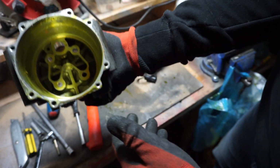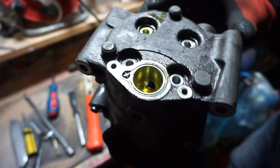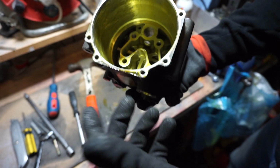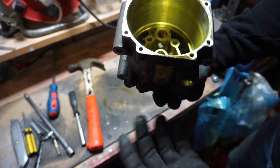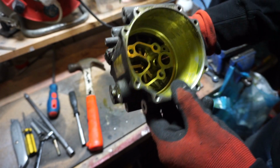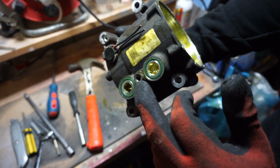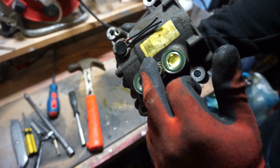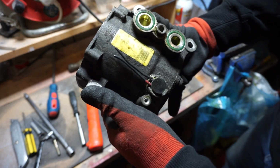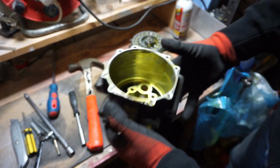So I think that's as light as we're going to be getting for this side of the AC compressor. I might have to put that little plate back on at the end, and then once I've cleaned it out, I might fill it all with grease or something just to keep it lubricated. But to be fair, there's no real reason because there's nothing in there. Might have to come up with a way to blank this off as well. Could probably just weld a cap on the outside. But other than that, this part of the compressor, I think, is done, and it's very, very light.